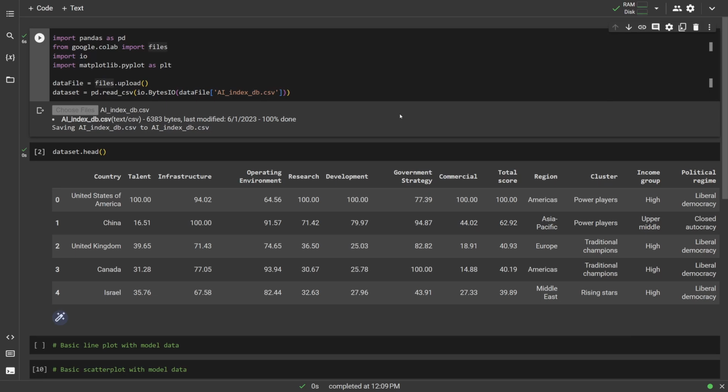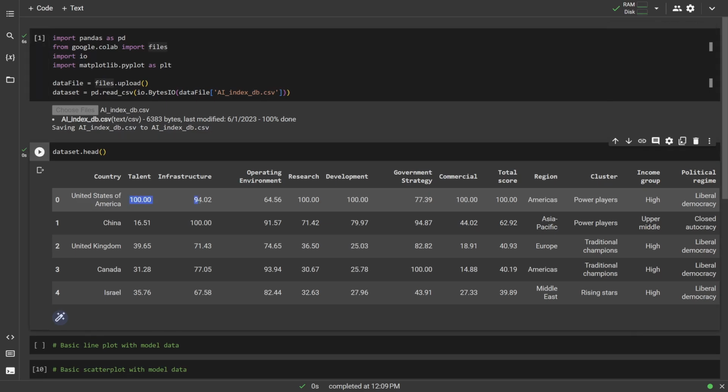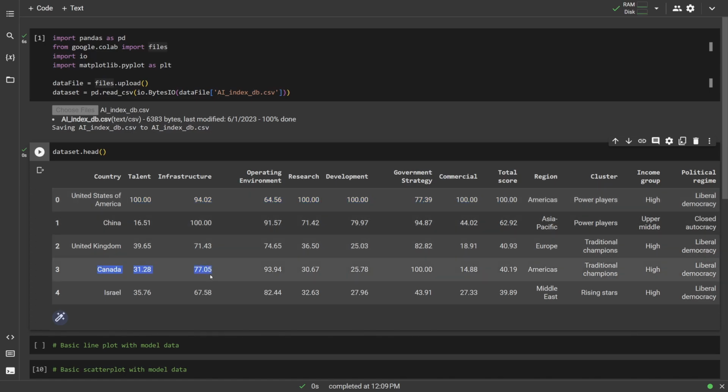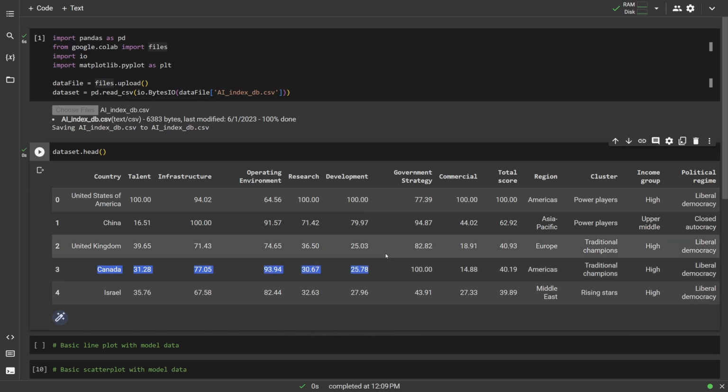Sometimes just by looking at a dataset table, we're able to draw conclusions on simple things. Like for example, in our dataset, we may say, okay, it looks like the United States has the highest average overall scores through all these scores here, and then obviously the highest total score. Or hey, maybe we look at Canada and say, I'm going to guess that Canada maybe has higher average scores than Israel does. The question then becomes, how can we actually look at our data in a way that makes sense and makes these conclusions easier to come to? That's where data visualization comes in.